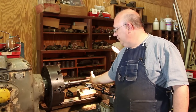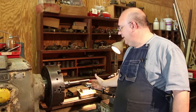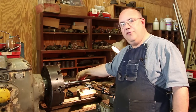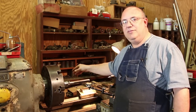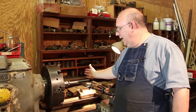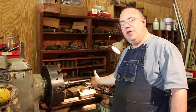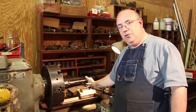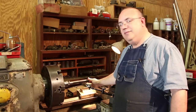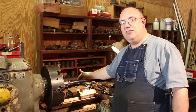So when we put this one on here and looked at it, out here on the end, I'm getting a good bit of run out. In fact, out here on the end, we're getting about 60 thousandths run out. Down in here closer where the cutters are usually running, it's a lot less, but still, in my opinion, it's more than what we should have. So what are we going to do? How are we going to fix this? My options are I can either try to straighten this one out or I can make another new one. At least those are the two options that I came up with and I'm comfortable with. So I decided that before I go to the trouble of making a new one, we would try to straighten this one first.